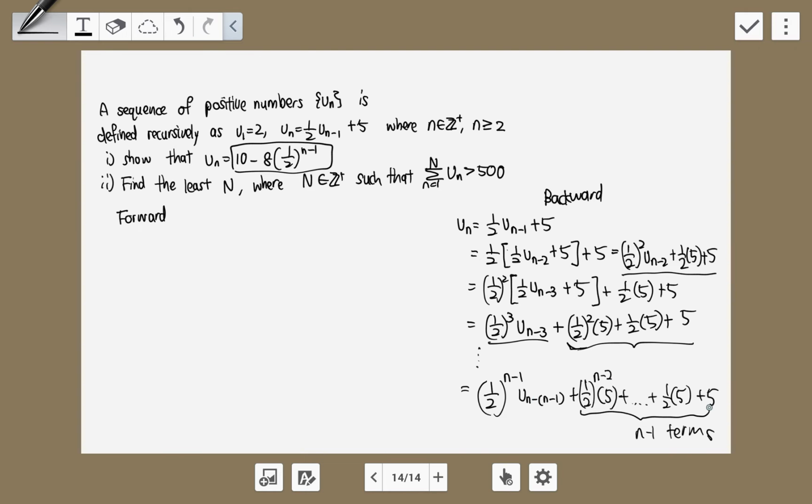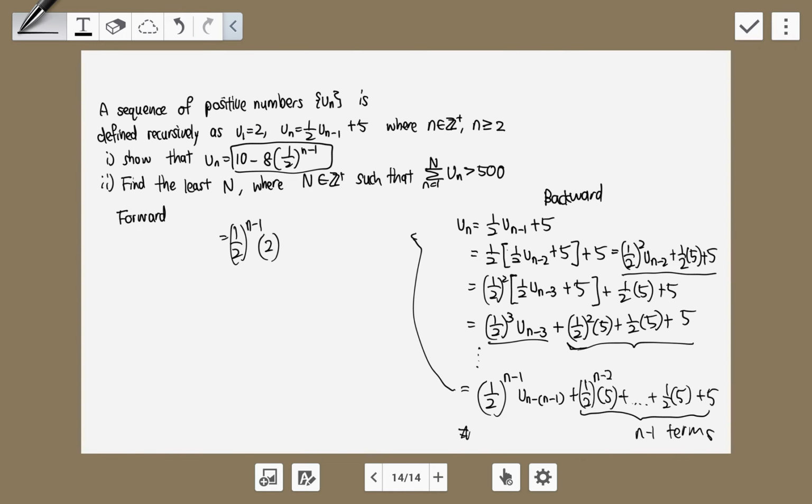Here we have this. I'm going to use a geometric progression to simplify this part also. So how to simplify this part? I know the geometric progression, this part I know. I've shifted it to here. So from here it equals half to the power of n minus 1. This is just u1, and u1 is just 2.